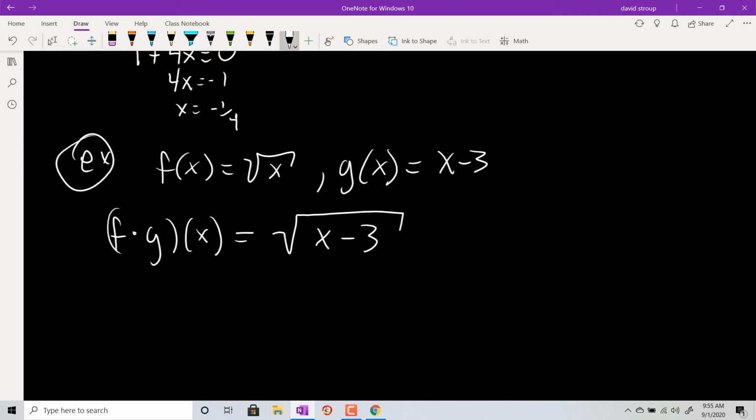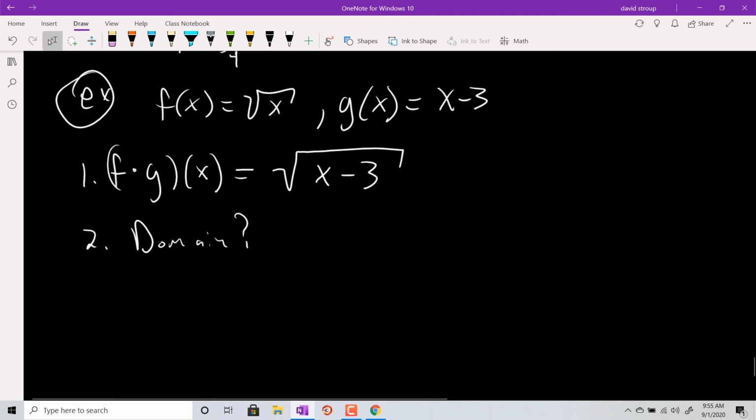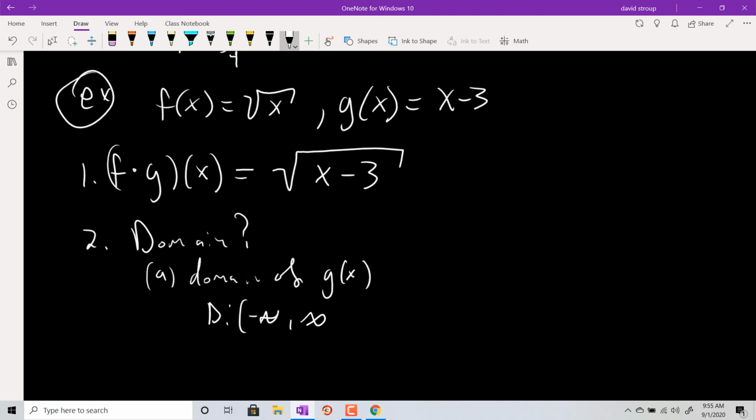Secondly, the domain. Maybe this is the first question. The second question: what is the domain? Okay, so for the domain of g of x, we have to make sure that g of x works. We could think about it: that's all real numbers, because that's a polynomial. There's no division by 0 and no square roots in that thing, so anything goes. So we're good there for the domain of g. Then does the output of g of x cause anything to go bad in f of x?